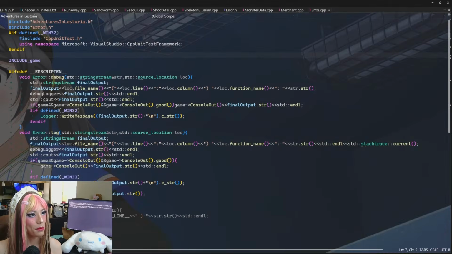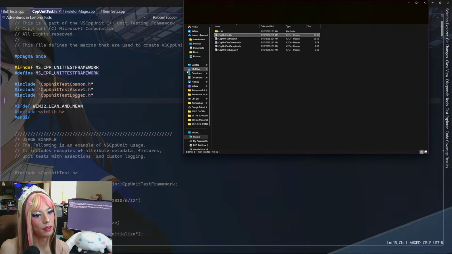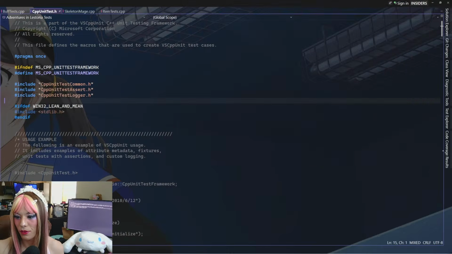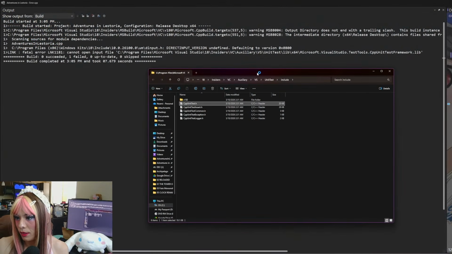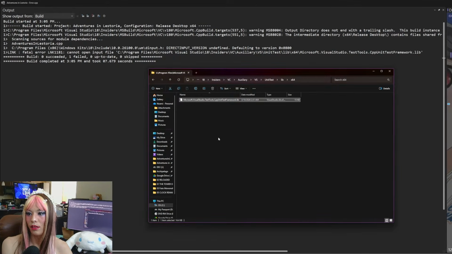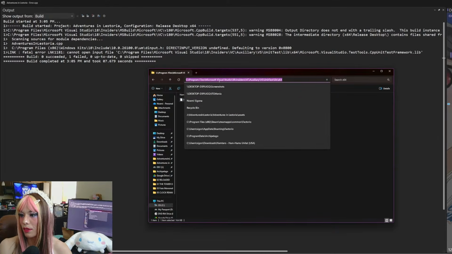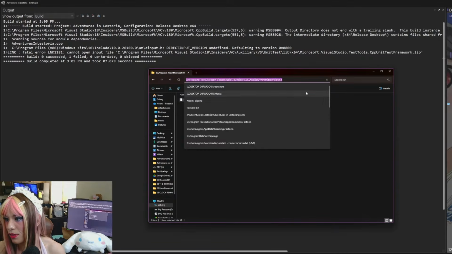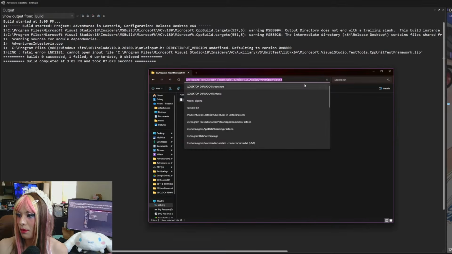Did I close Windows Explorer? Dang it. So, just for comparison's sake, unittest lib x64. That didn't work. Am I in the wrong directory? C, Program Files, Microsoft Visual Studio, /18/insiders/VC. Yeah, that looks correct. Oh wait. It's not /VS/unittest.